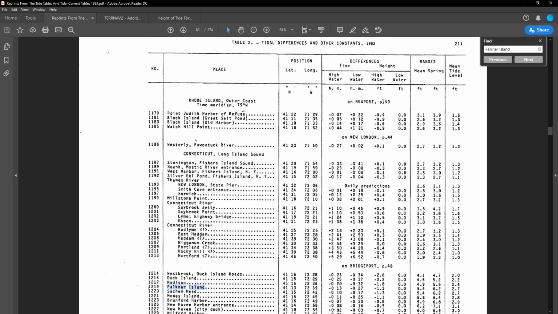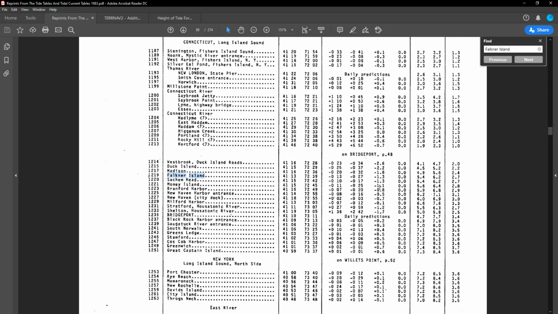You can see throughout this that there are all different reference stations. That is a main place where all of these are based off of this station's numbers. That's why we have correction factors below, because we can't have hundreds of reference stations, as that would be hard to do throughout the world.